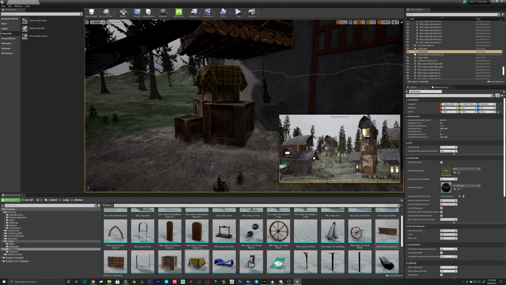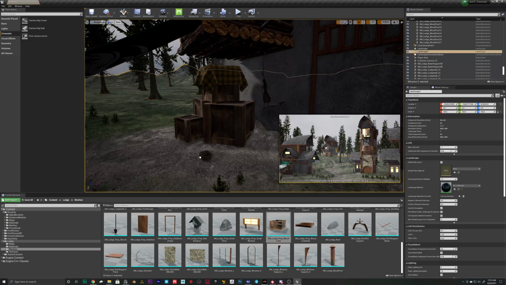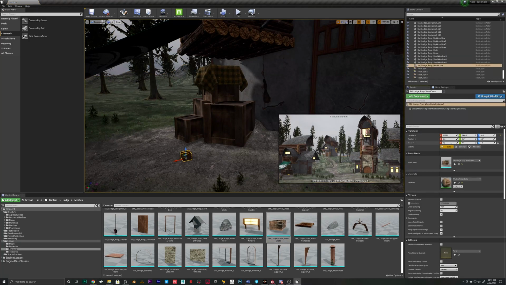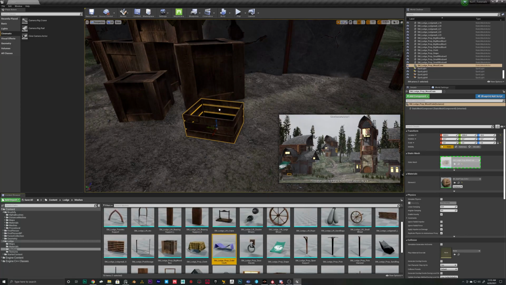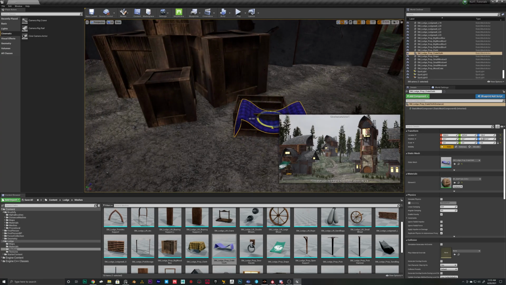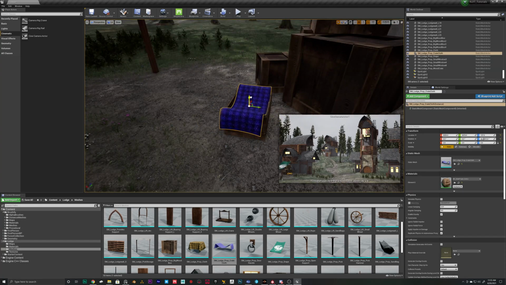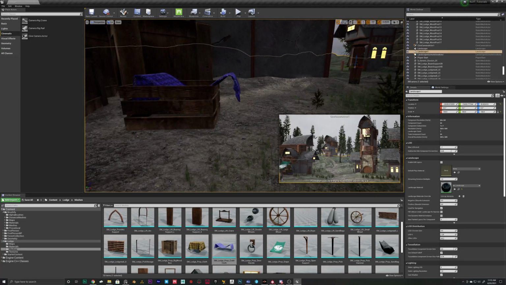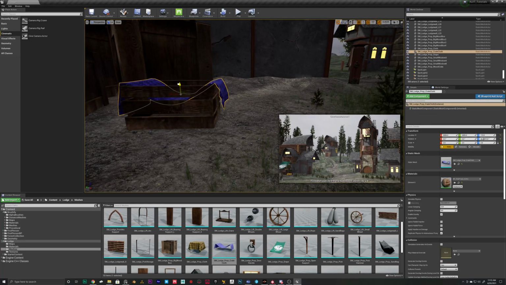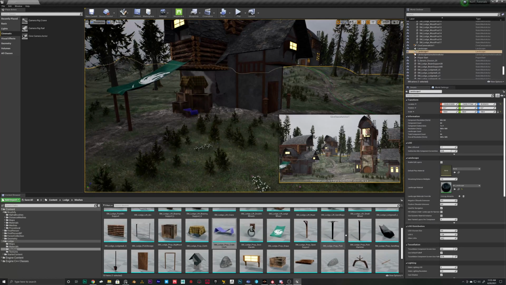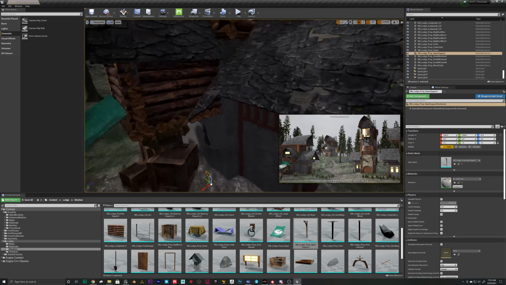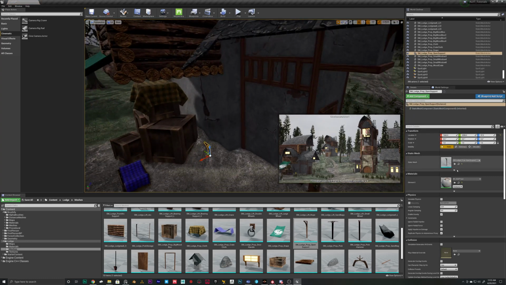Then let's grab the little crate. And we can do this. Like so. And we can add actually these to support that.